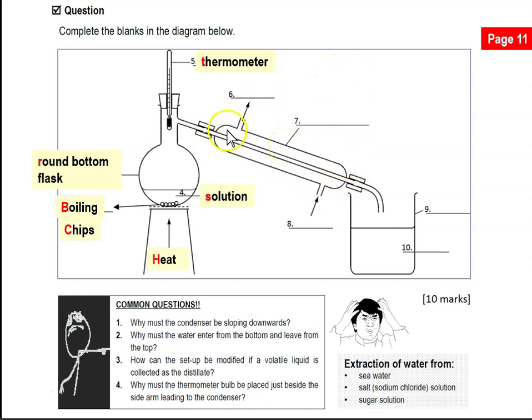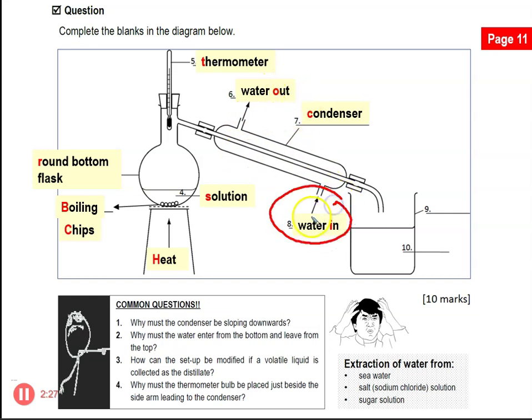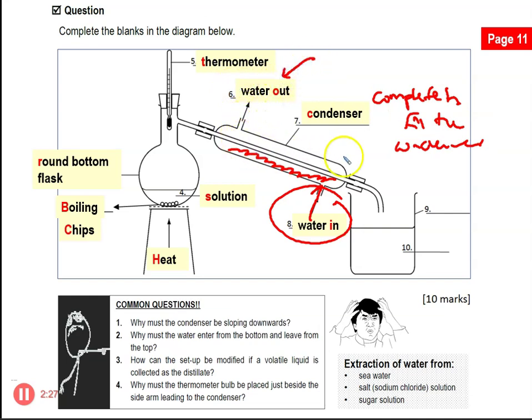All right, and then number seven, this whole number seven is known as your condenser. Now remember, the term condenser actually means that it will allow condensation of the water vapor. In order for the condenser to allow condensation of the water vapor, it needs to provide a cooler environment, and therefore the water direction is very important in the condenser. The water must go in from the bottom so as to fill up the condenser completely. If the water were to enter from the top, then whatever water enters will also flow out, and therefore the condenser will not be filled. So the water cannot enter from the top, it must go out from the top, so that the entire condenser will be filled to provide a cool environment so as to allow your vapor to condense.